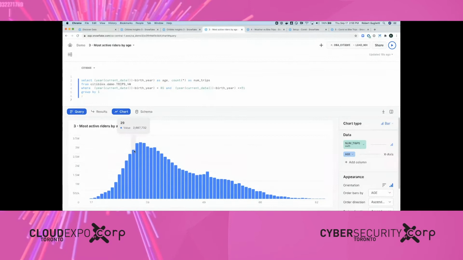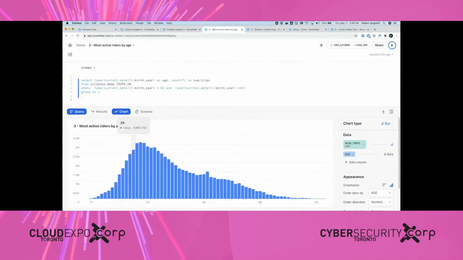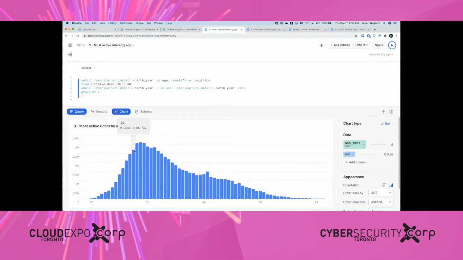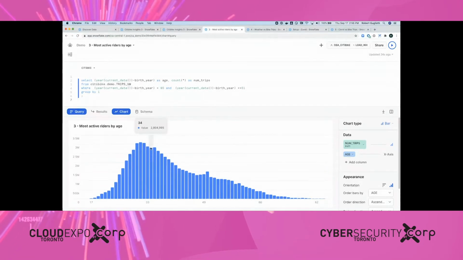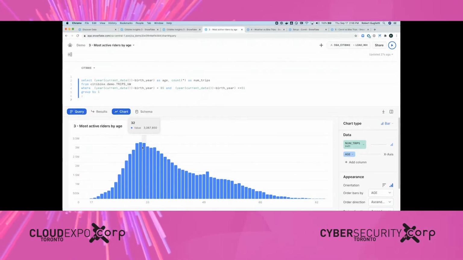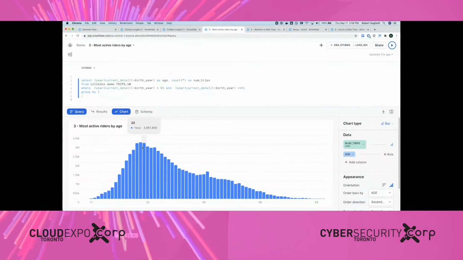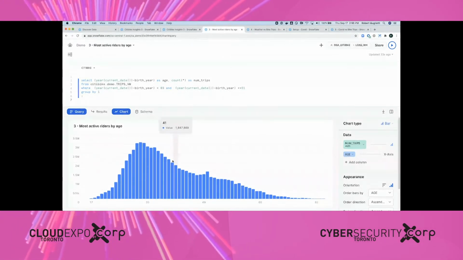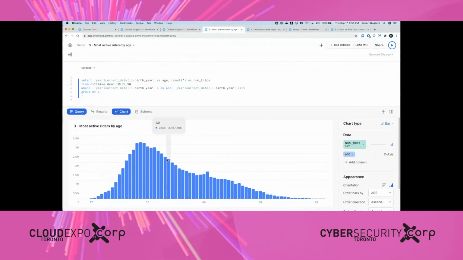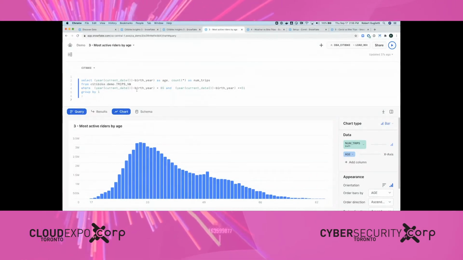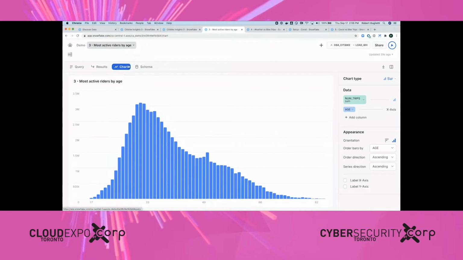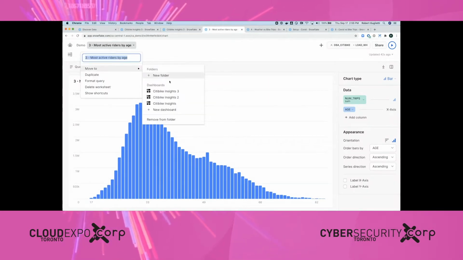So in here, you can actually see over time the age groups 29, 30, 31, 32. So early 30s really is our most valued age group in terms of ridership. And then it flows all the way down as people get older. So really valuable insight here for marketing. So I'm going to go in here and add this again to our dashboard.